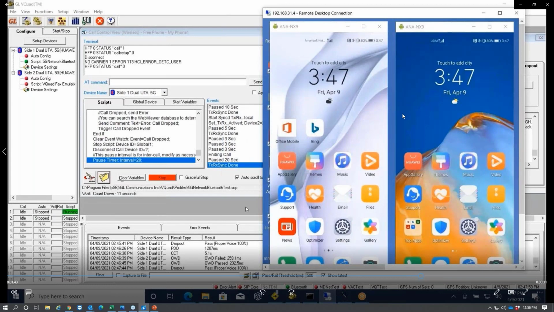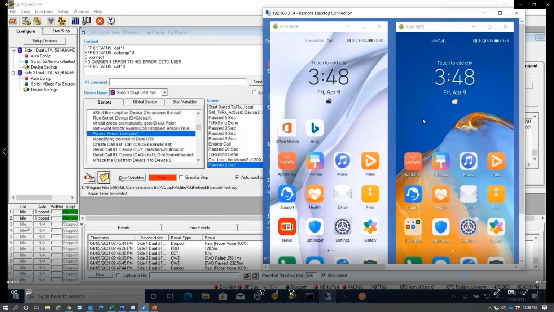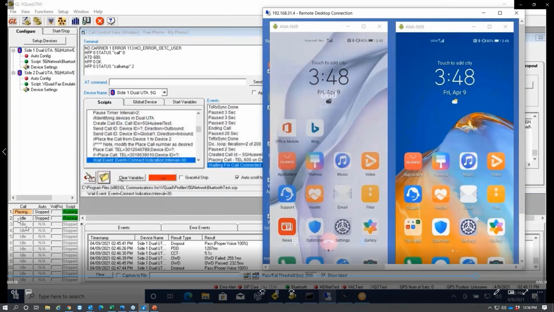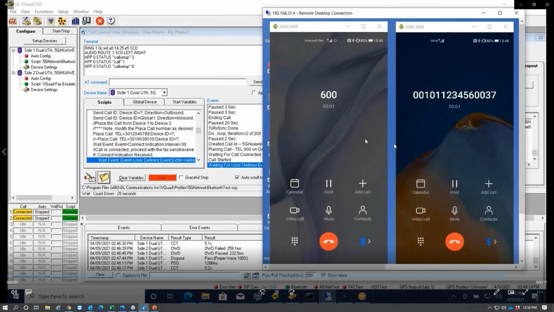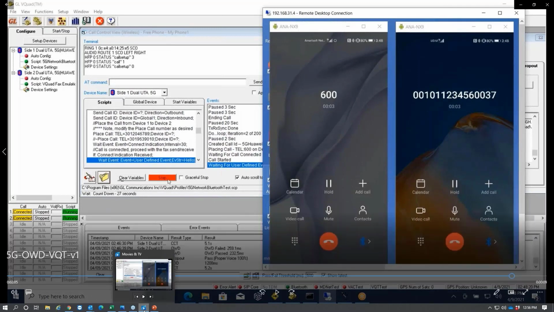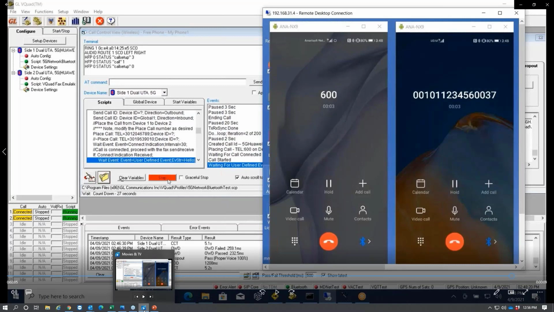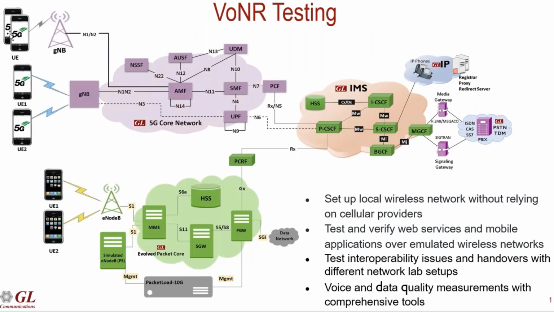You see the call is now down, and the script will now rerun, placing the call between phone 1 and phone 2, again in our network. So over here on this side, you'll see placing, incoming, and over here you'll see that the call is now again connected. So that's basically the way we will run a test of voice quality and a delay measurement on 2 phones going through a network. In this case, it's going through our network, from phone 1 to phone 2, going through the gNode B all the way back.